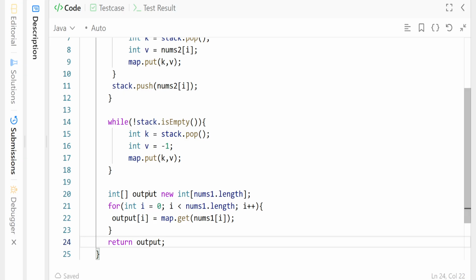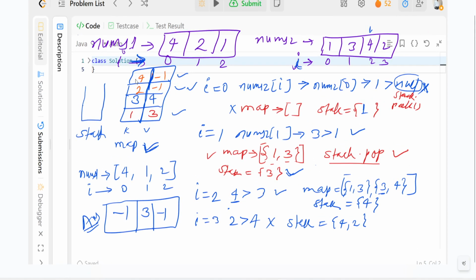That's all. So we have prepared the map, and on the map we just do the get, and you will get all the elements that we have seen here. Once we prepare this map, we go on I0, pass 4, check on the map for 4, we get -1, then 1 will get 3, 2 will get -1, and we got the answer. This is your output array, or answer array we can say.